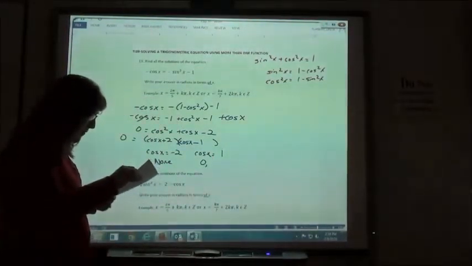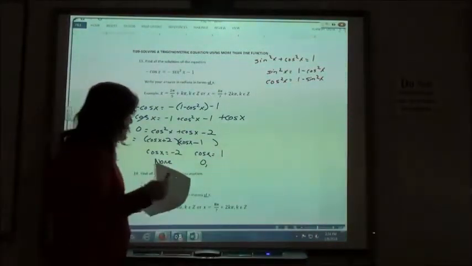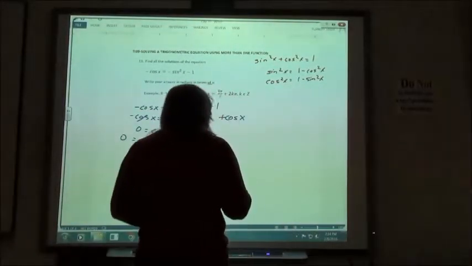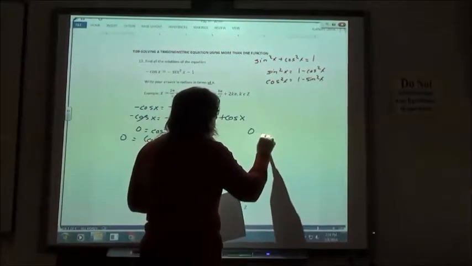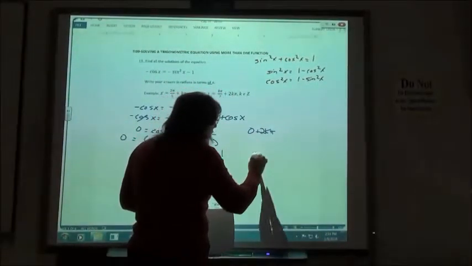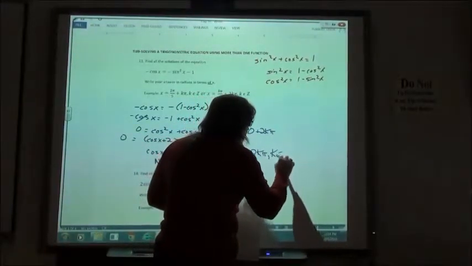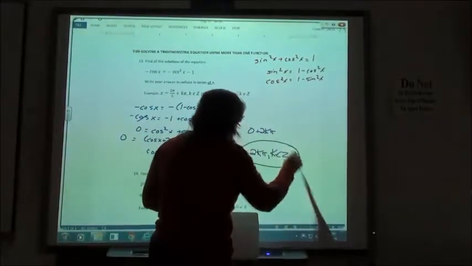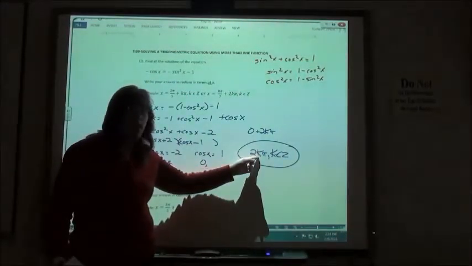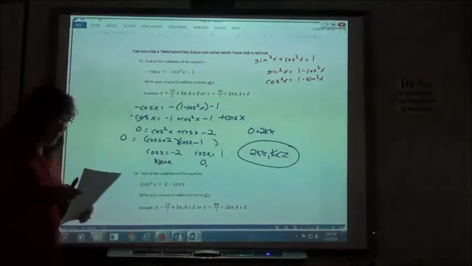At 0, just at 0 and 2 pi. So in this case, I'm just going to have one answer. Again, normally I have 0 plus 2k pi, but I don't need the 0 in front. So just 2k pi with k being an element of z. So if k was 0, I'd have 0. If k is 1, I'm going to have 2 pi. If k is 2, I'm going to have 4 pi, and so forth and so on.